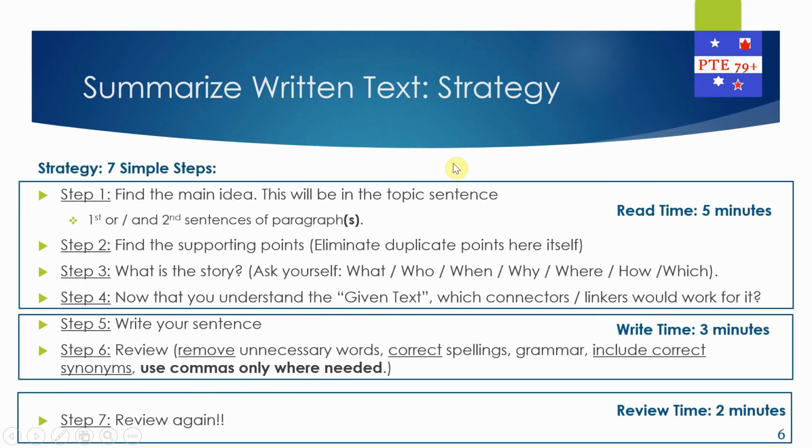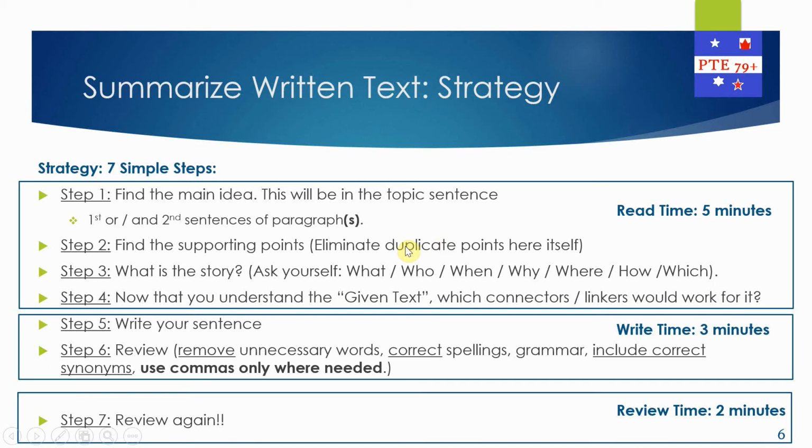Okay, so these are the 7 steps. Out of the 10 minutes, we'll split the task into three: read, write, and review. Reading can be done for 5 minutes, writing 3 minutes, and reviewing 2 minutes. So let's talk about reading in the first 5 minutes first. When you read the passage, don't just blindly read it as fast as you can and try to read it multiple times, because the more times you read the passage, the more time you will waste here.